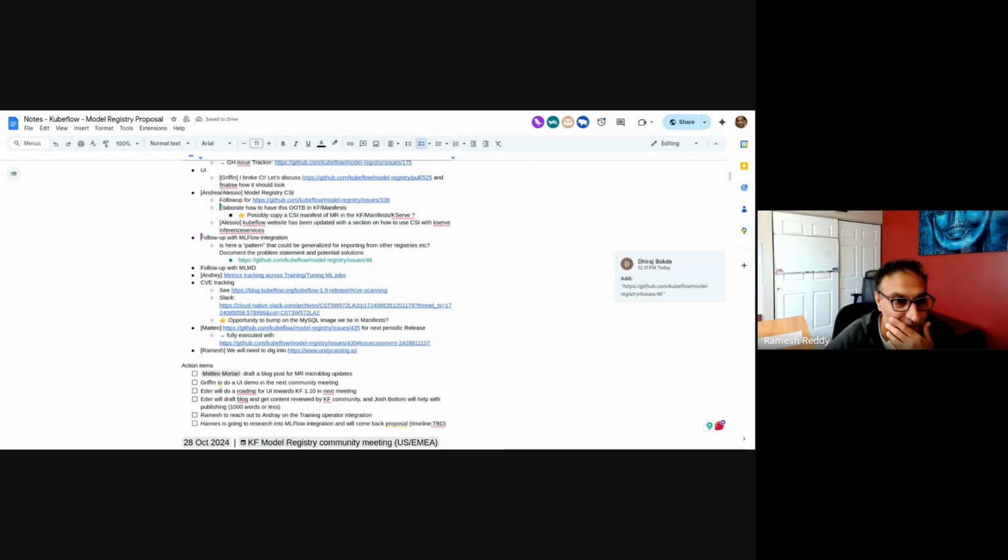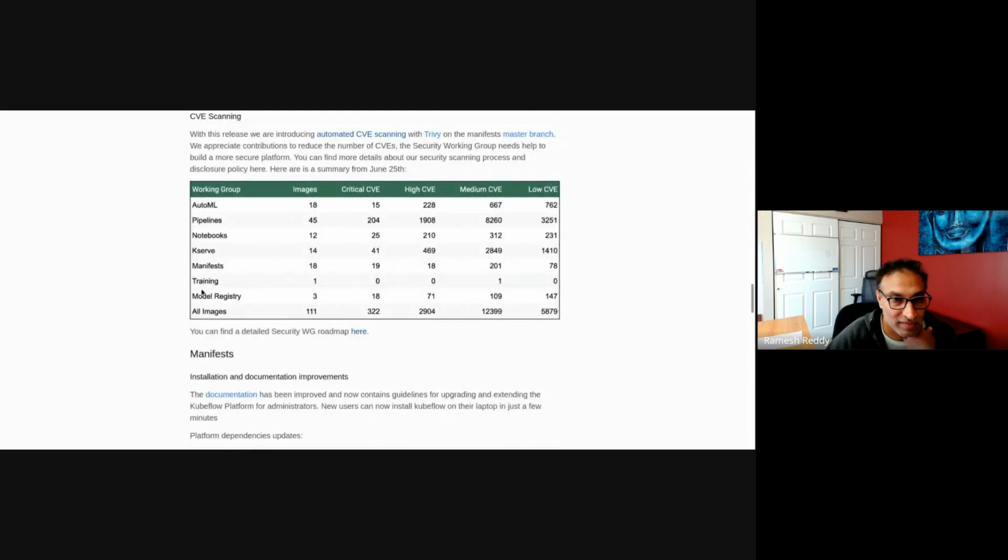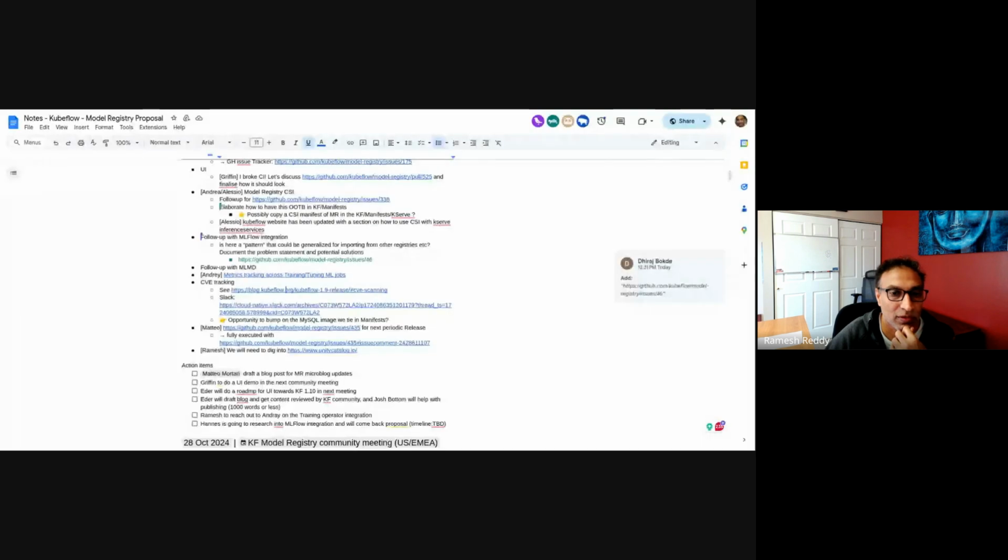All right. What else do we have? So CVE tracking. Oh, we've been doing that, and let's see where we are. I think we are still showing some CVEs, so we probably definitely need to take a look at this as a part of the release to see if we can bring this down a little bit, especially the critical and high ones. I think a lot of these were from MLMD, if I remember correctly, what Matthew was saying before.